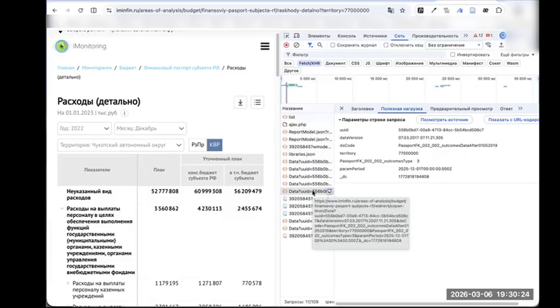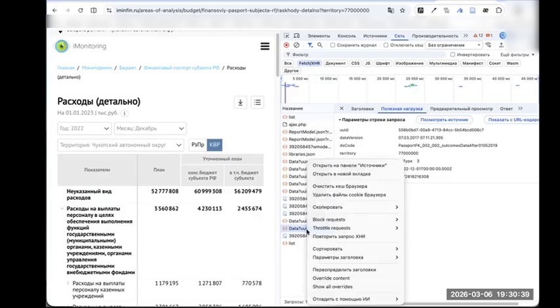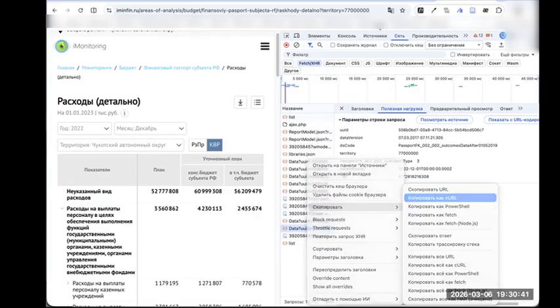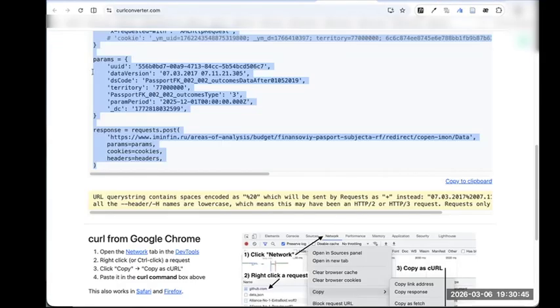What I do now, I just want to show you that we can also change this parameter for the year and the month. So we copy this and go here.